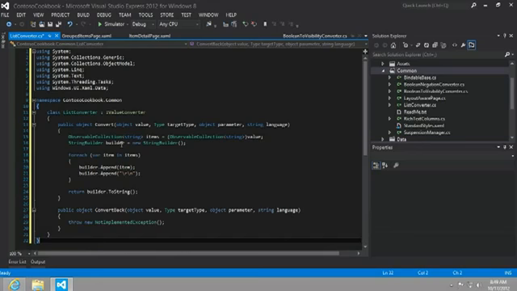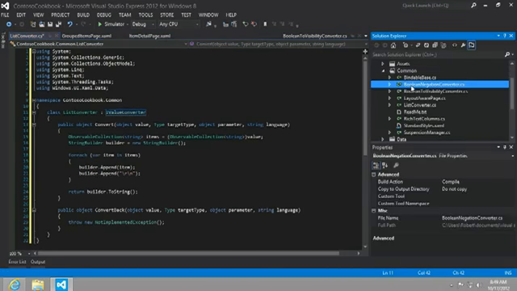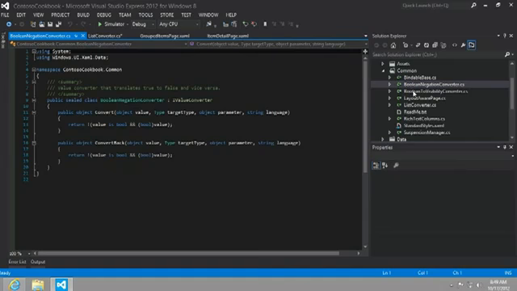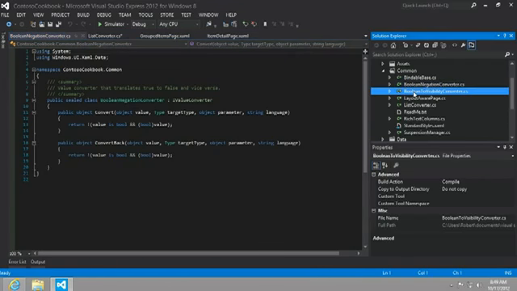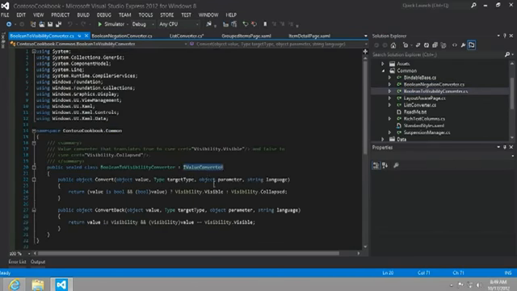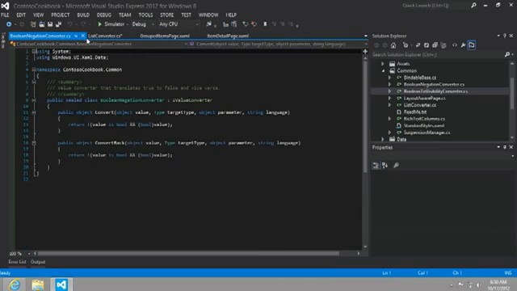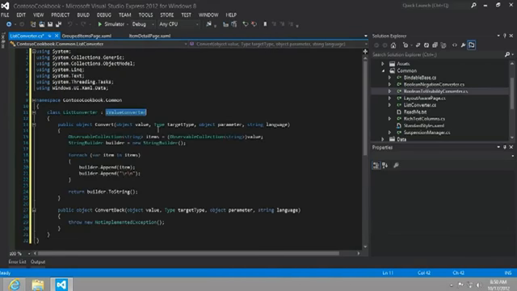Now, just like I said before, there is obviously some plumbing that's working here. Notice that ListConverter implements this IValueConverter. Just out of curiosity, I'm going to take a look at these other built-in type converters and see that they all indeed inherit from IValueConverter, and they all have this Convert and ConvertBack. Okay, so clearly this contract, this agreement of implementing an IValueConverter interface means that we're going to have to implement Convert and ConvertBack.